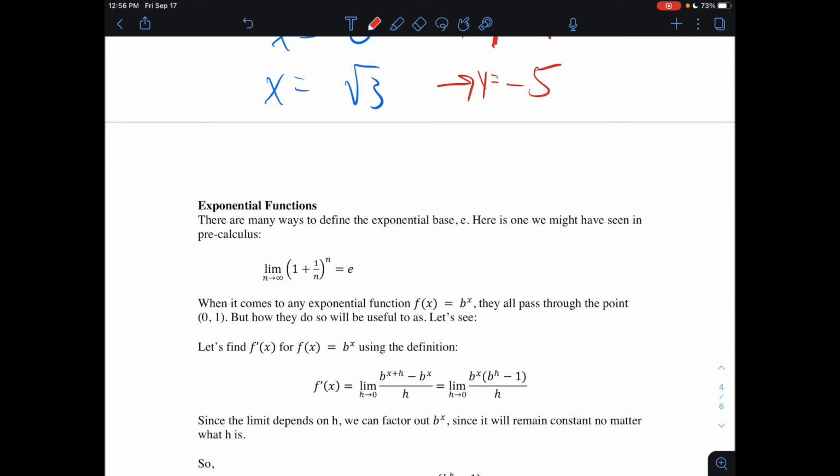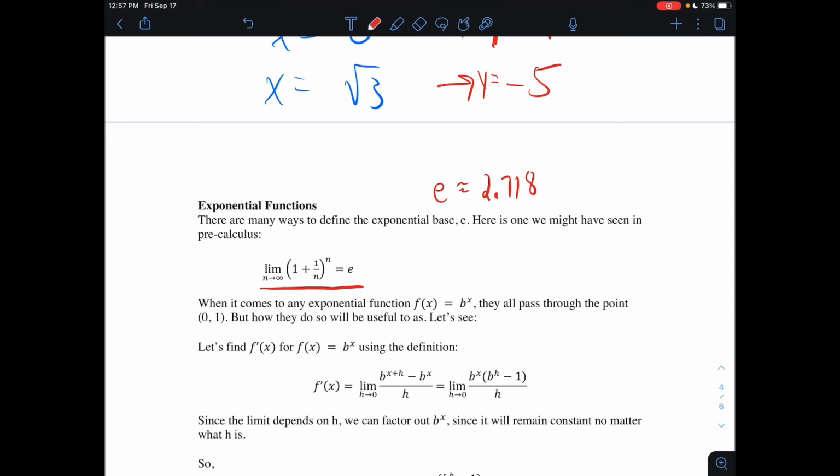One that we might have seen in pre-calculus is this. The natural number e, which you have on your calculator, you could type in that symbol for e, and if you need to, raise it to the first power, and you get that it's approximately 2.718. One way that we could write that is actually using limits. This might have been introduced in pre-calculus even if you didn't know what the limit was, because we would have had this idea of just if we had our input get very large. The limit as n approaches infinity of 1 plus 1 over n raised to the nth power is equal to e.